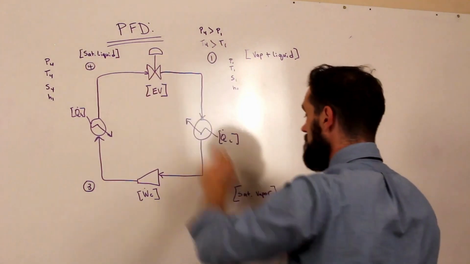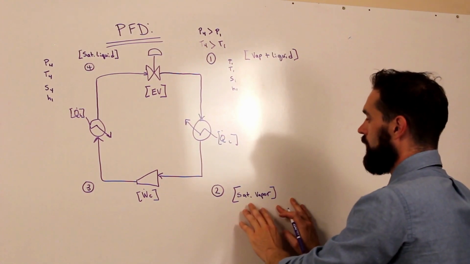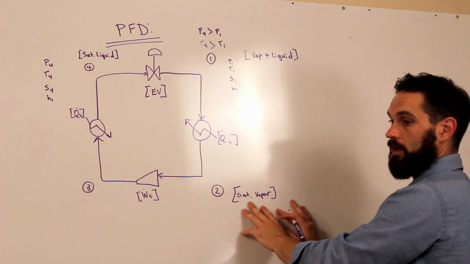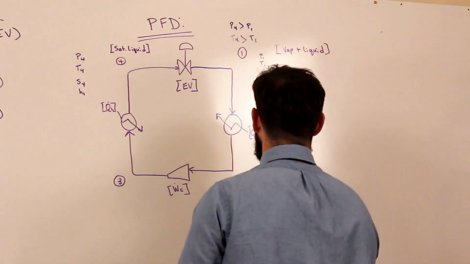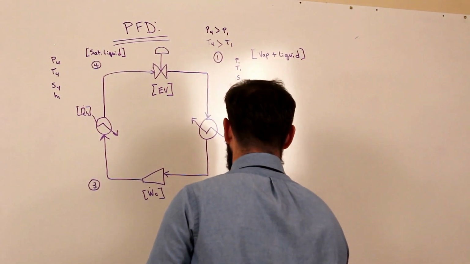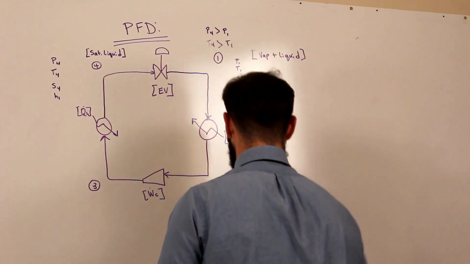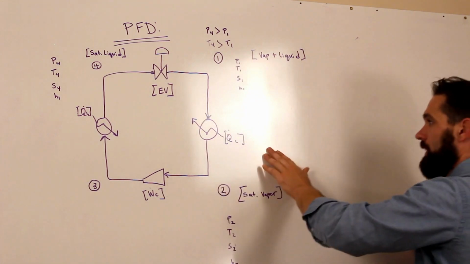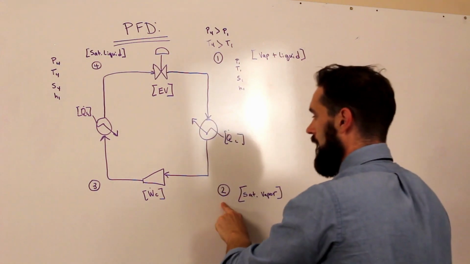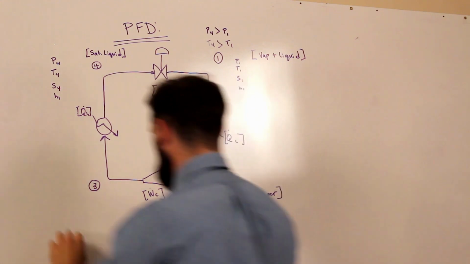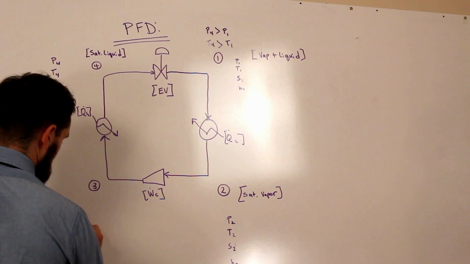Just like saturated liquid, this is still vapor-liquid equilibrium. And so we're still constrained here under vapor-liquid equilibrium. We'll also have a state here of pressure 2, temperature 2, entropy 2, and enthalpy 2. Again, all we've done here in this evaporator is basically pick up heat. Now, from going from state 2 to state 3, so if we go ahead and just write out all of our state functions we've been looking at.